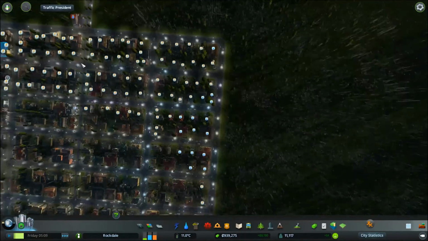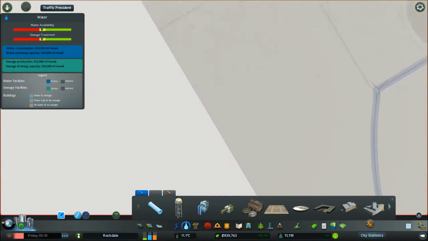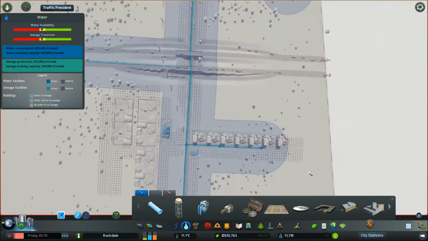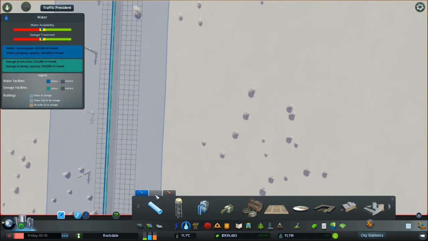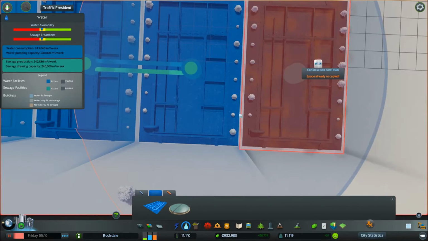So hopefully that'll get you guys settled with power. I need to make sure that it's covered by water. Oh, we have water issues as well. That's what my next thing was going to be to look at. Okay, so let's extend the water out here. And then let's go and build this guy here over.